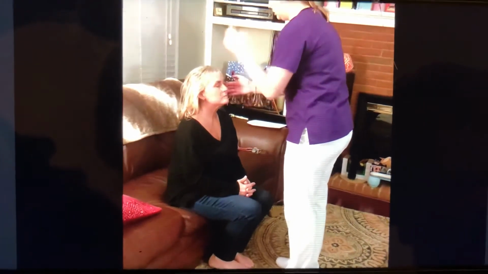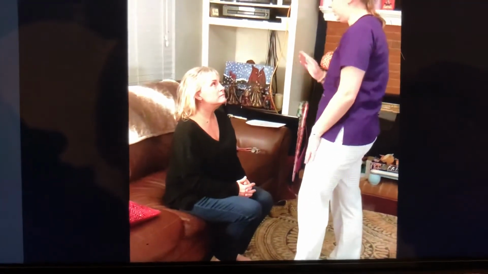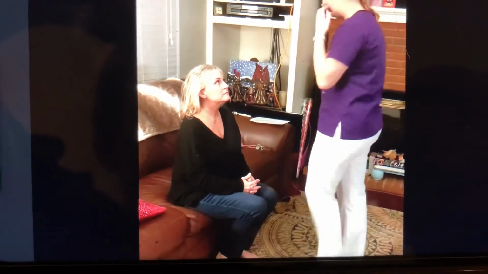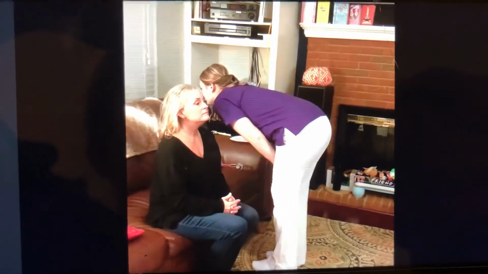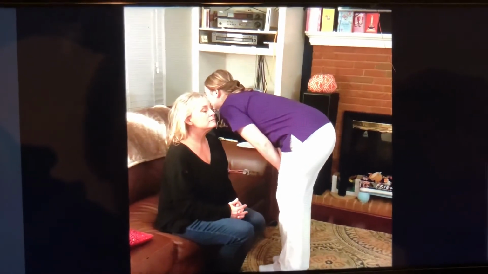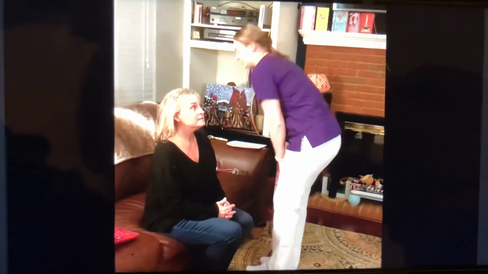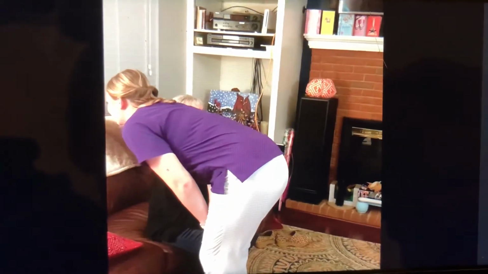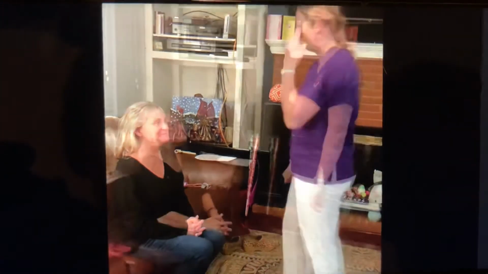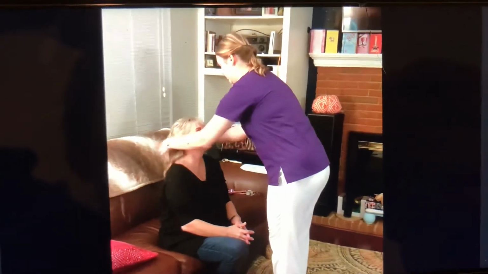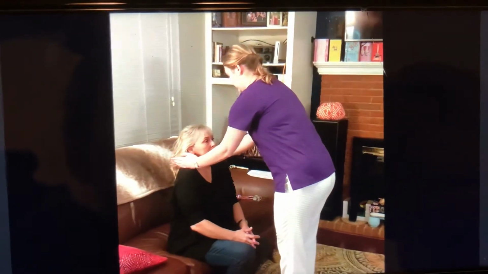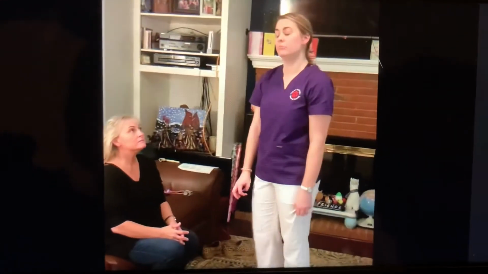Next, I'm going to check the acoustic nerve. I'm going to whisper three words near your ears, and you're just staying back here, okay? Okay. So her acoustic nerve is intact. Okay, so now I'm going to test the spinal accessory nerve. So I'm going to put some weight on your shoulders if you'll just shrug up for me. Okay. And so the spinal accessory nerve is also intact.